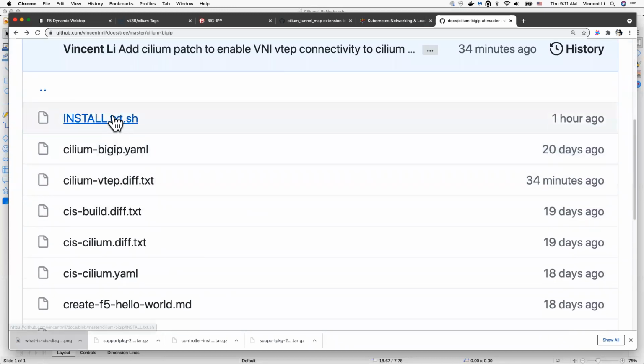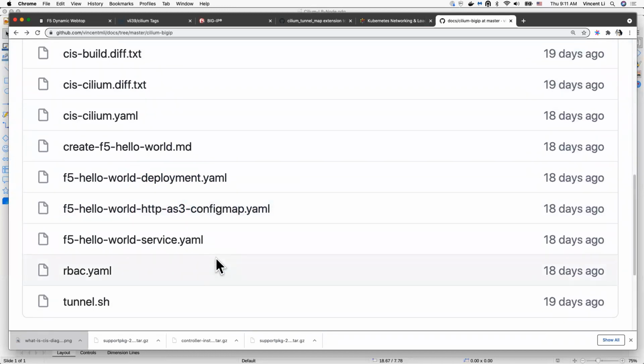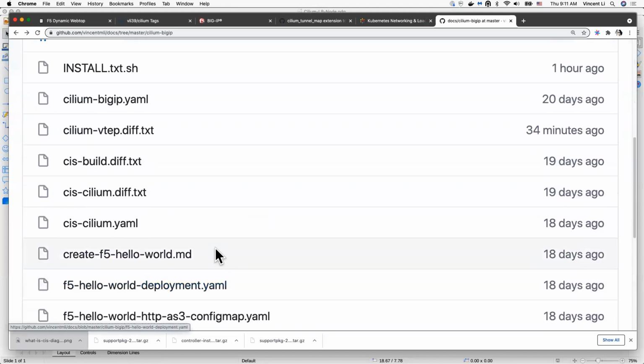This is the installation file, and then all the YAML files are here.